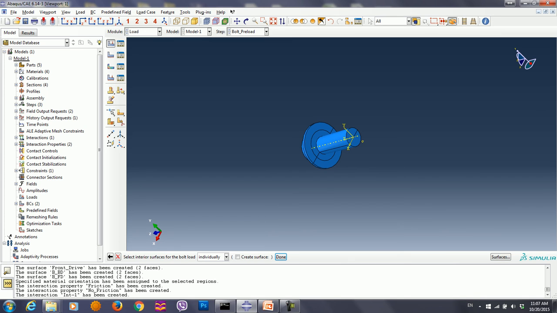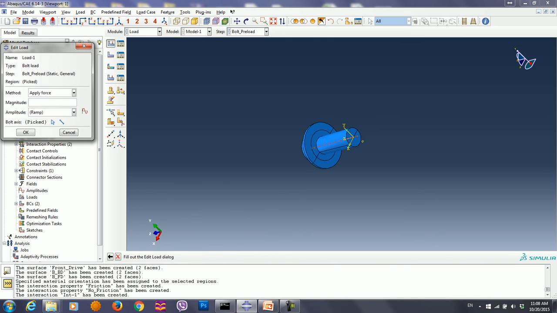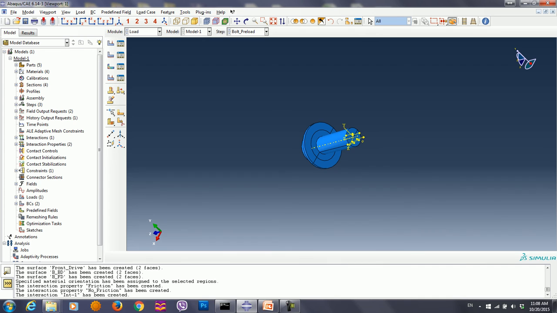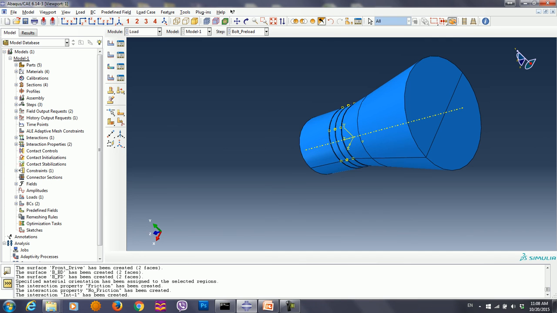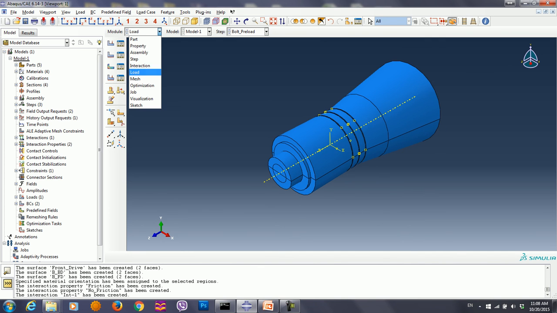It says the interior surface of the bolt load. This is the interior surface, both of them. Okay, and then you choose the brown one and select the axis, and then the magnitude I assume to be 10 kilonewton. Okay, and then you have everything ready in the load part.